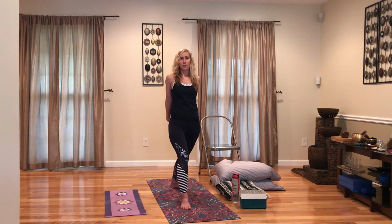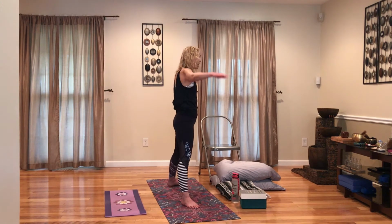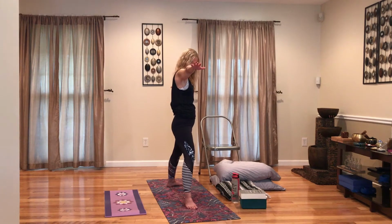And slowly straighten the front leg. We're gonna turn towards that left wall, bringing our arms out like wings. We're gonna look over that front shoulder, the elbow, that right middle finger. Take an inhale and bend that right knee. Coming into Warrior One. So we have options here.